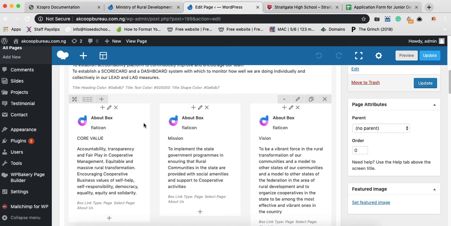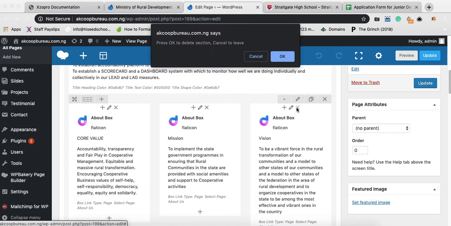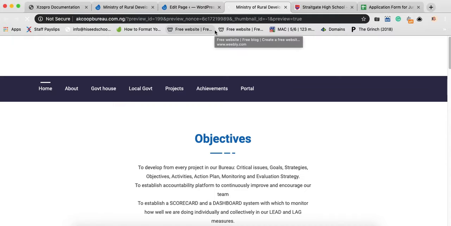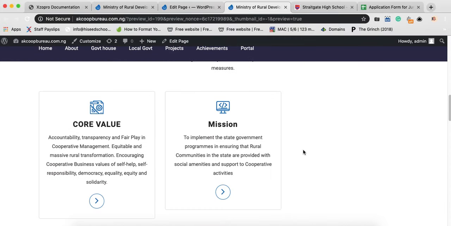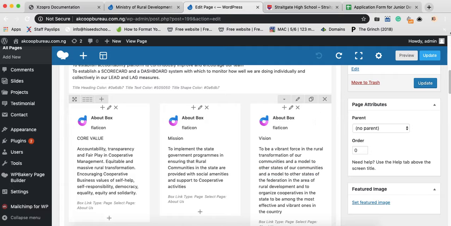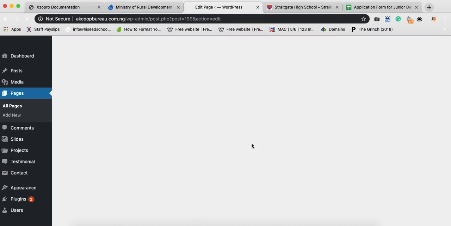And let's assume I want to make it just 2 boxes. I could just click on X here. It asks me, am I sure? I click on OK. Alright, then I could click on preview. Let me look at the final outcome. Right, so you can see this is how it's going to look. However, we don't want that, so I'm just going to click on this button that looks like a reverse, to reverse that action, and I can update. Good.